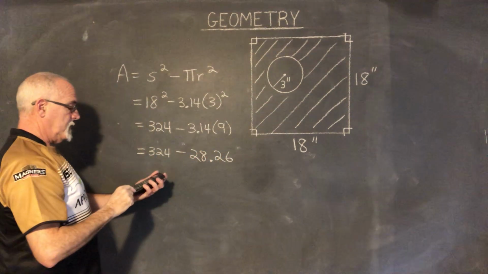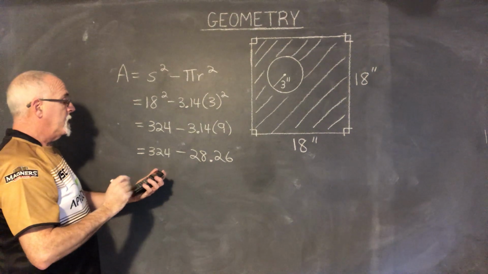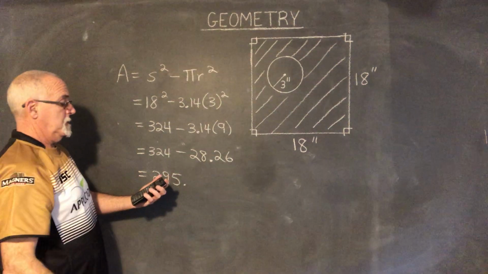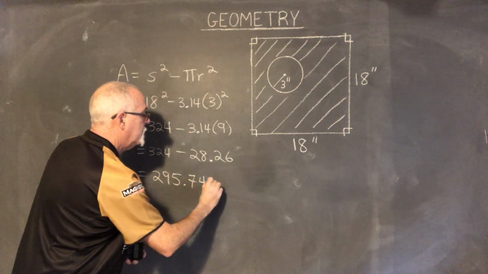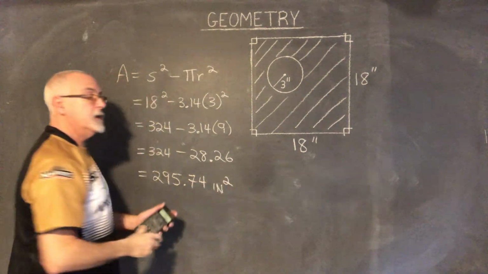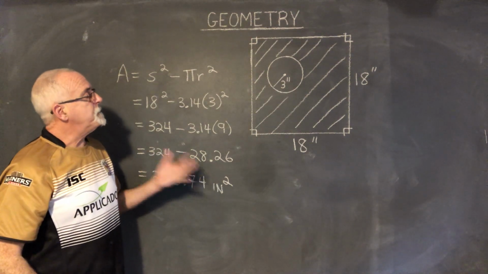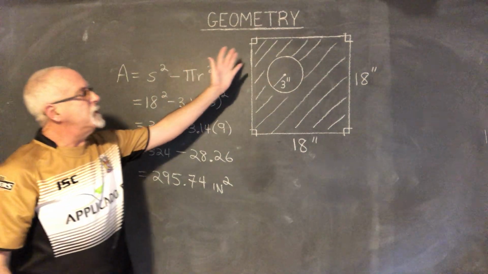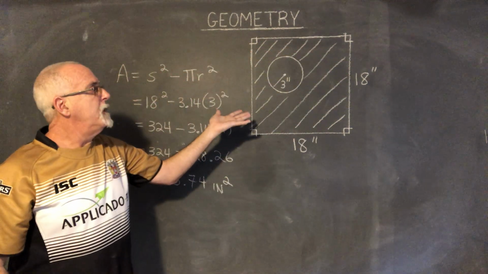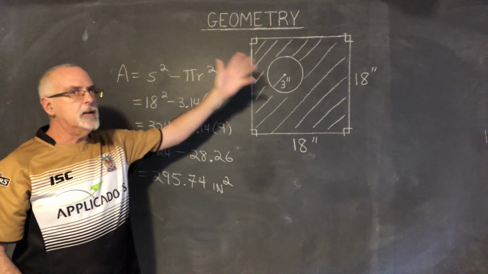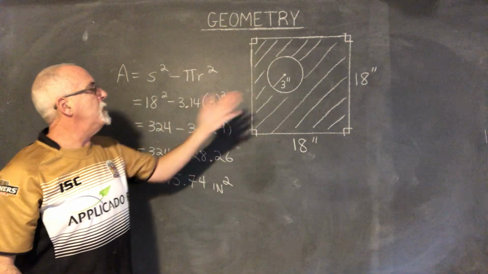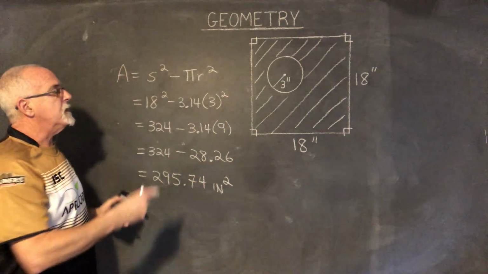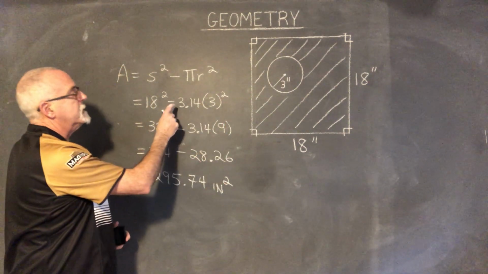And when we do this subtraction, we are getting 295.74 square inches. So really the only thing that was different is that we had to subtract. Or is it the only thing that was different? If we just look at the silhouette of the overall shape, it's also different because instead of having some weird alien shape like we've never seen before, we have a square. But we have to notice that this part is not shaded, and that's what indicates we have to subtract.